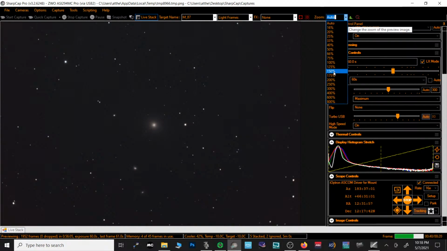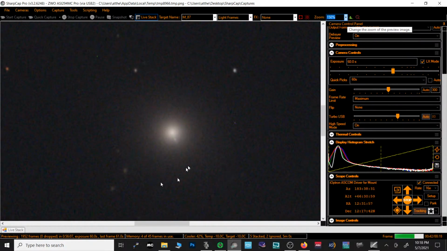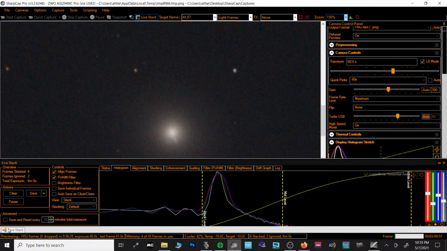Let's zoom back in. I don't know, maybe a little bit of an improvement there, but you can kind of see how it seems to be extending out just a little bit further from the elliptical core. See that right here. I think we got 8 minutes on this. 6 minutes. So that's 6 stacks.